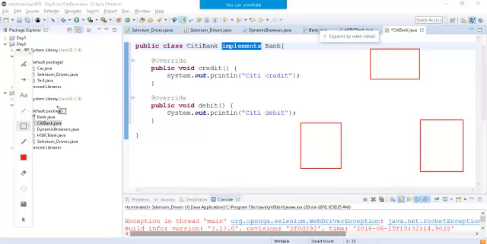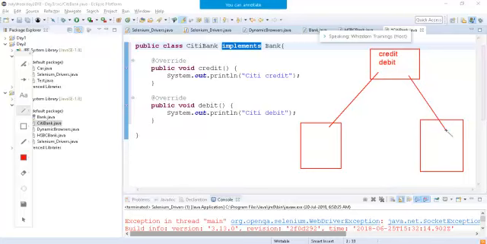In the interface, you had the functions credit and debit, which were just declared. There were no bodies. So in both the classes, after implementing, I created the functions credit and debit mandatorily.